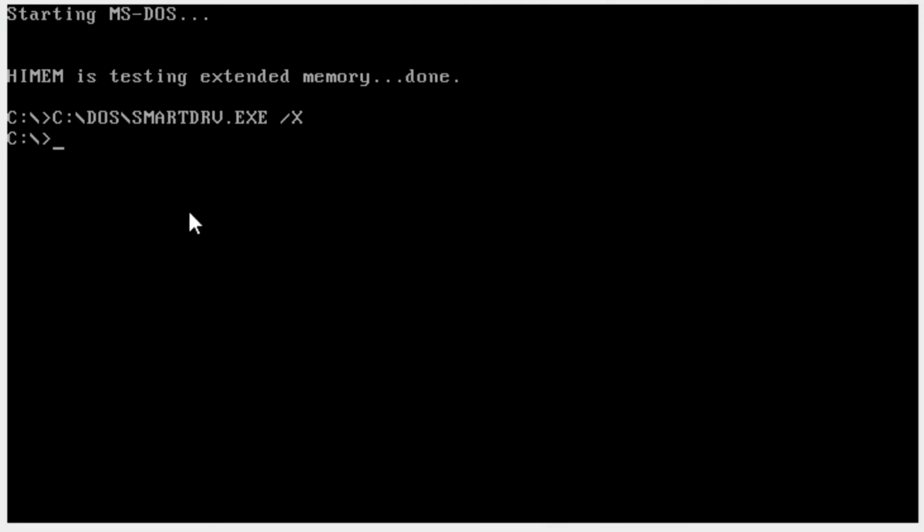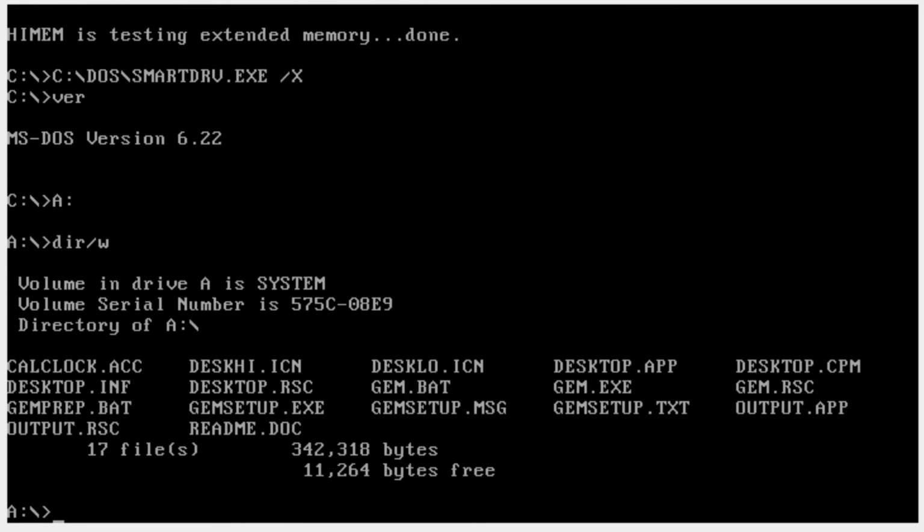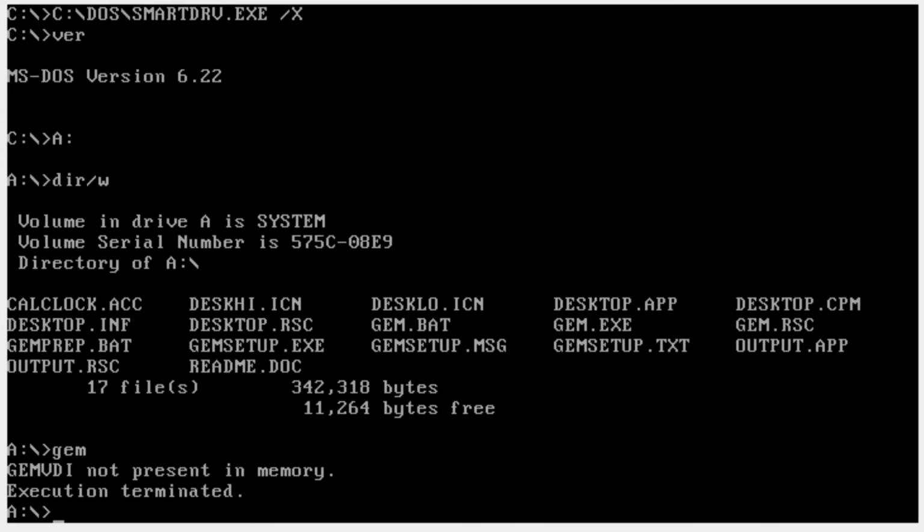So let me select my disk here. I have MS-DOS 6 installed, as you can see here. We're just going to put in the system master disk and load the A drive. And I think all we have to do is run GEM.